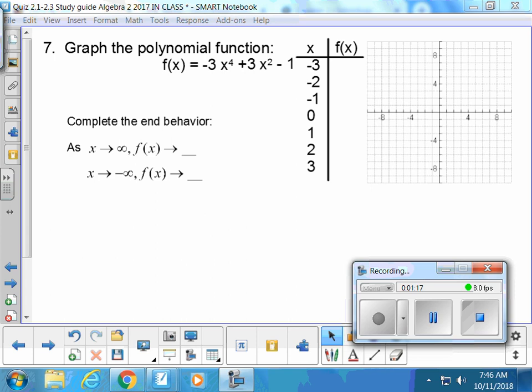All right, we're at number 7. We all grabbed our calculators out of our book bag. So you're going to go ahead and look at the equation. I like to look at it and think about it first. See that degree of 4? What shape is that going to make? A snake or a parabola? Parabola. Good. And then what about the negative out front? Will the parabola open to the sky or to the ground? So this will be a parabola opening to the ground.